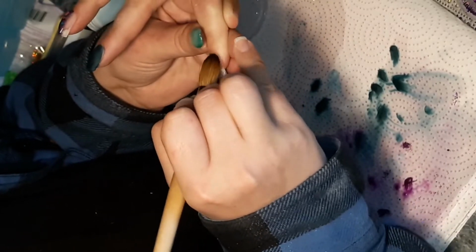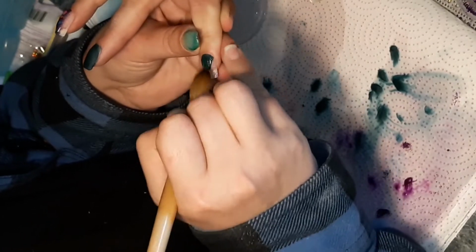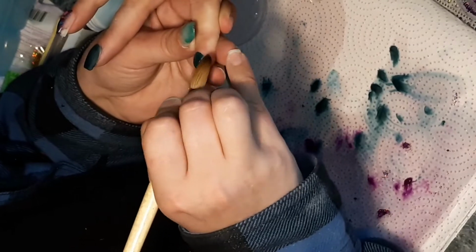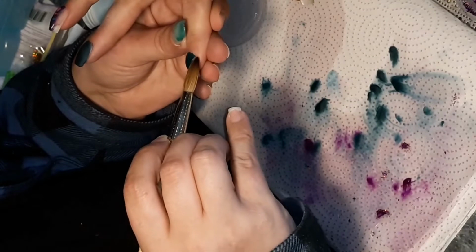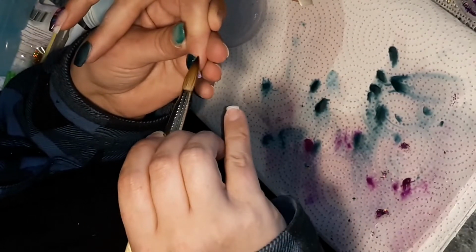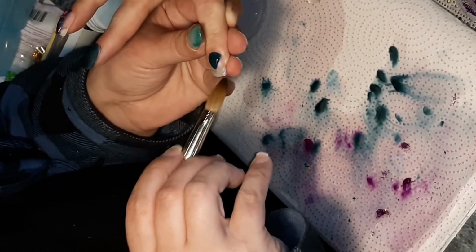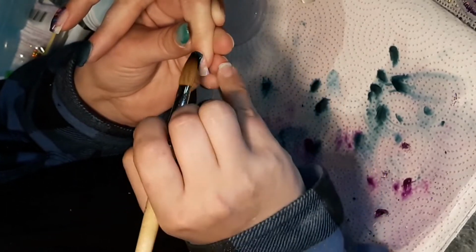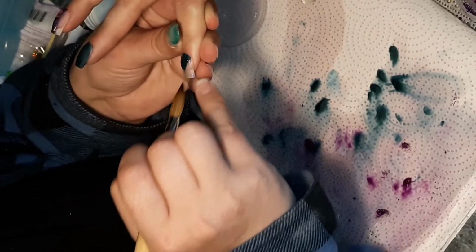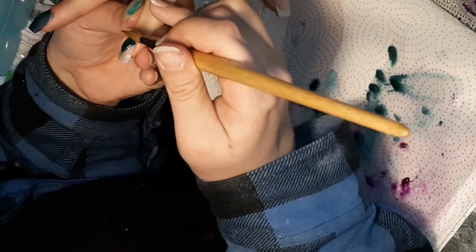Just enough, kind of half the size of what it'll be after it's capped. So I'm perfecting my lines as much as I possibly can, because I will come back in with my hand file and perfect the side area and file that straight, so it's like a perfect triangle. That way when I come in with my glitter, I don't have much work to do as far as laying it on the sides. So I'll end up doing that.